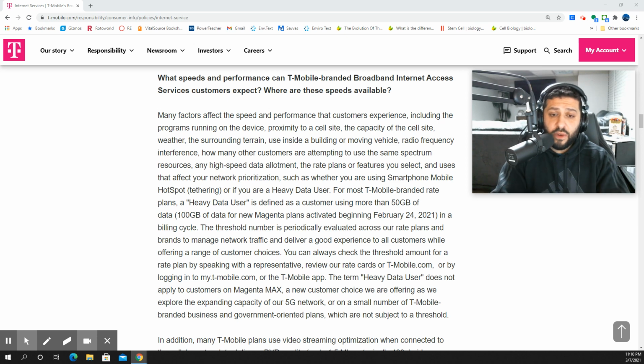If you are on a newly upgraded T-Mobile site, your home tower site has N71 with these huge channels, 60, 80, 100 megahertz channels. If you've got a newly upgraded site with N71 and modernizations to band 2 and band 66 and all these things, you're probably not going to be affected by this as much. But for those that are on older sites, this could be an issue because of what happens here with the network access.